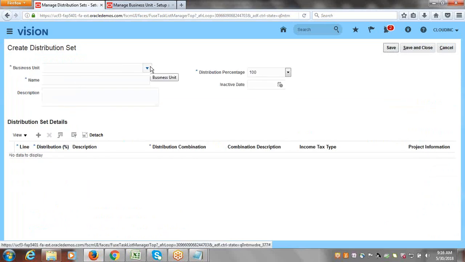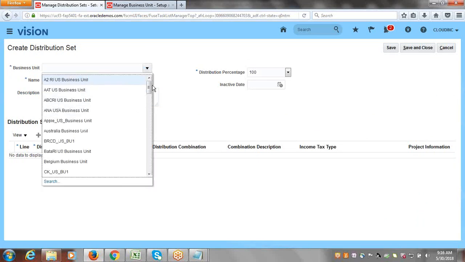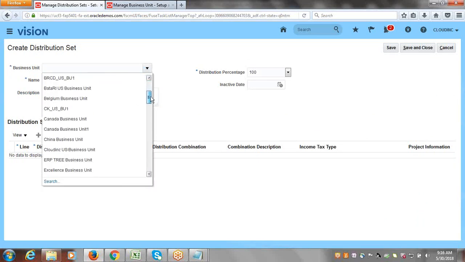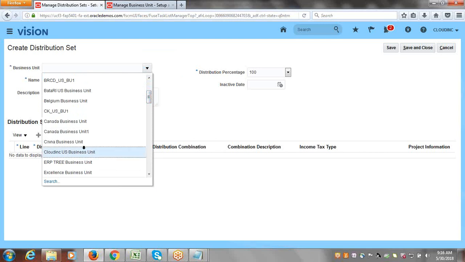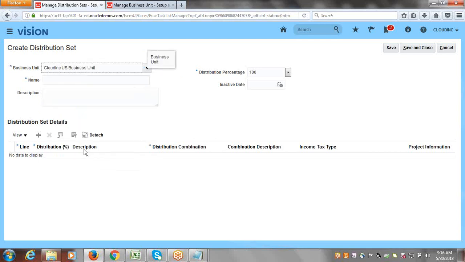So this distribution set you require in which business unit, select it. Select our BU name. BU name is Cloud INC US business unit. Fine.